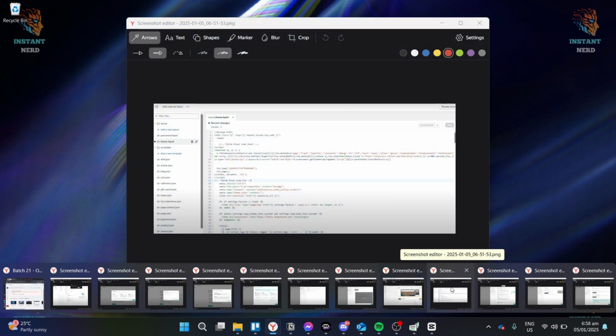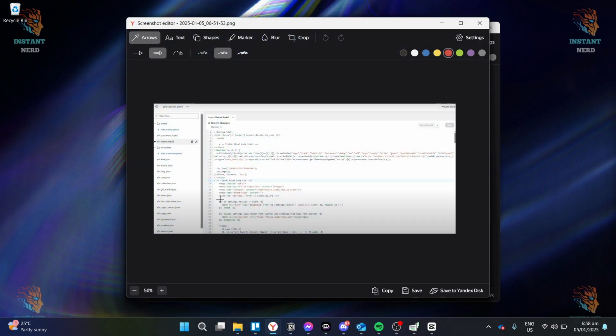And then after that, this would appear. And then you want to click on Theme.liquid. And then, as you can see here, this is the base code. You basically just want to paste it here. And then, make sure to click on Save.